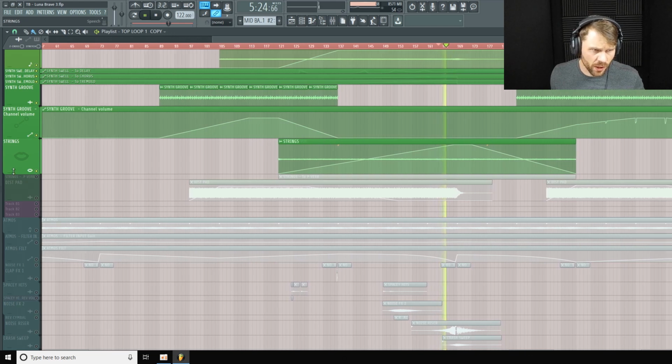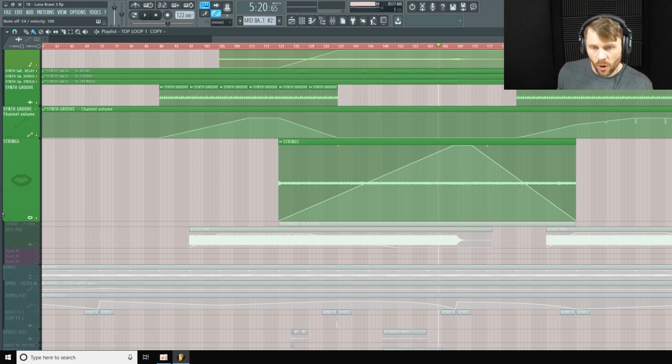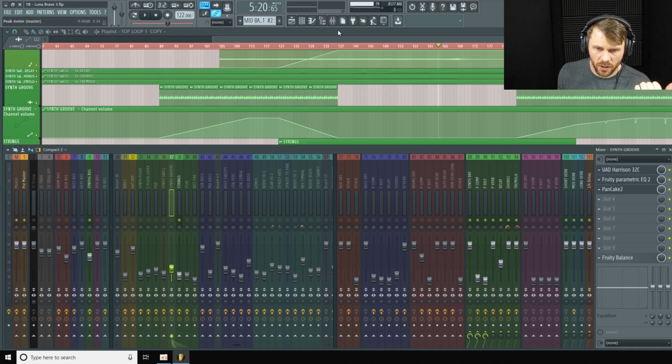Simple little string. This is a sample that I made and processed quite some time ago. If I remember right, it came from Korg's M1 plugin. And you can hear there's some fluctuation with the volume, so I think I used Sound Toys Tremolator to give it that movement. That's just there to help build the energy, build the tension leading into the drop.